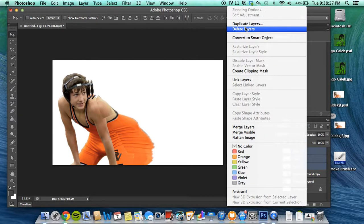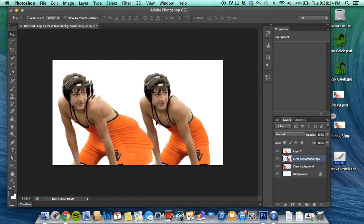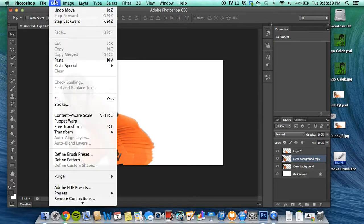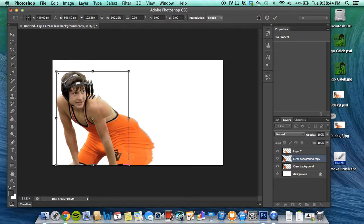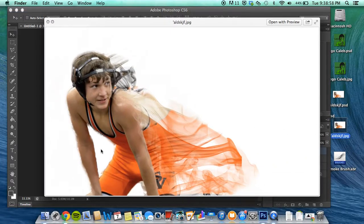Go ahead and merge these, then go into your clear background — this is mostly what we wanted to use it for. Place it over the image and then go into Edit > Free Transformation, making it just a tad bit bigger than the original. Now take the original and put it at the top so it's above everything else. You can see the copy of your original is overlapping — that's going to give you that little smoke look on the side, so it looks like you moved or you're fading in.